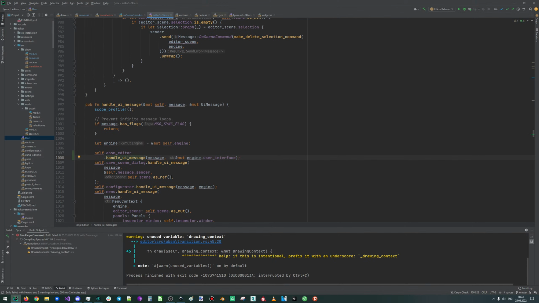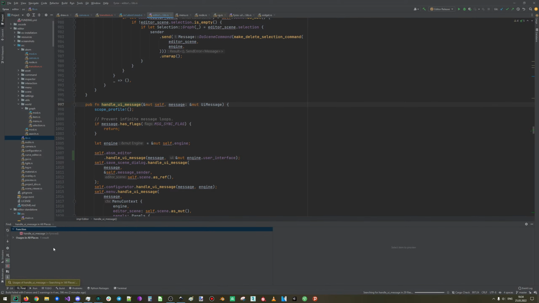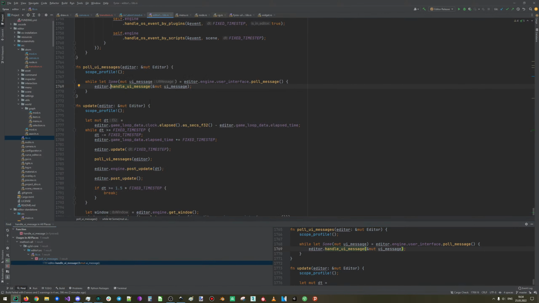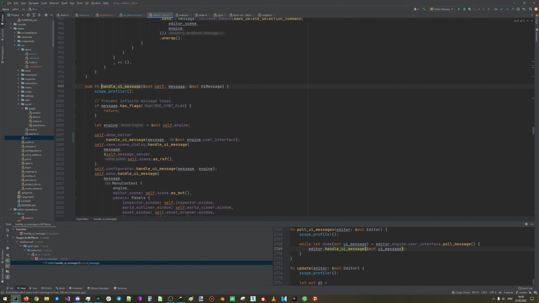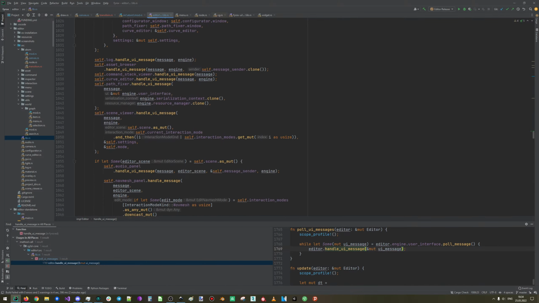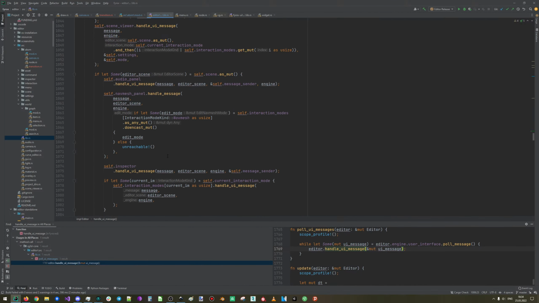Basically, it is called the handle UI message is called. There is no magic. It is called from here. Basically, you're telling the UI to process the next message, and it returns it to you, and then you are free to use it as you want. Basically, you are just entering this method, and then you continue your handling in various places.